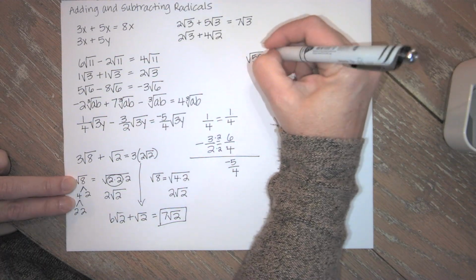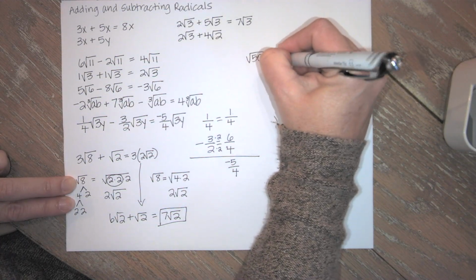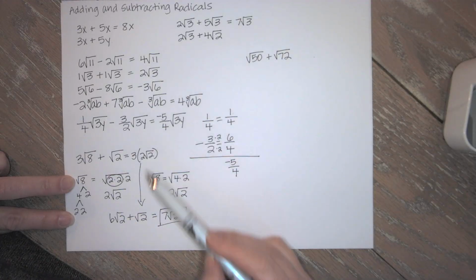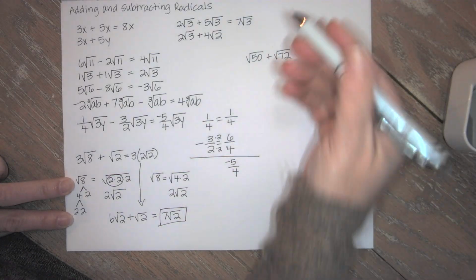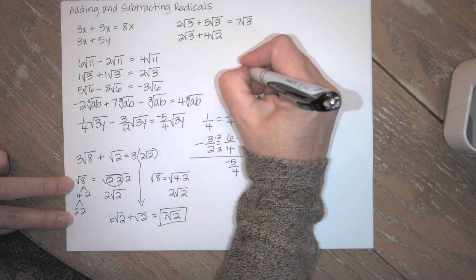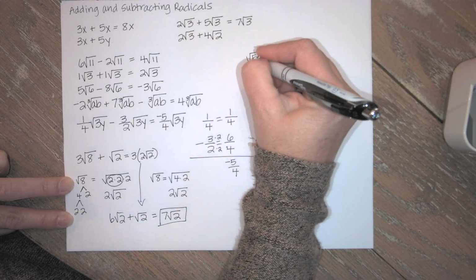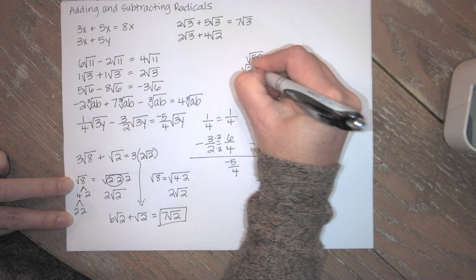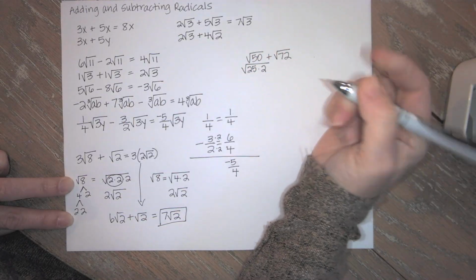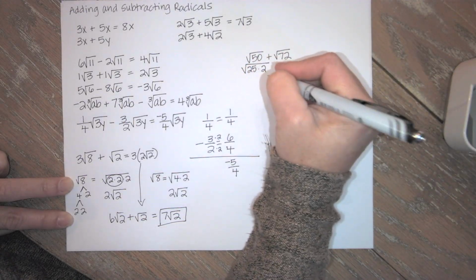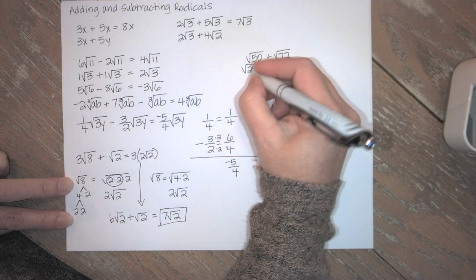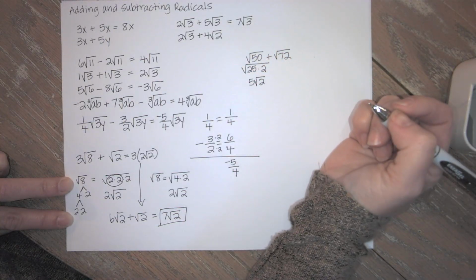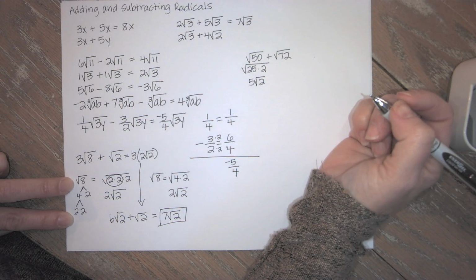Square root of 50 plus square root of 72. Now if you want to break those numbers all the way down to prime factors, you can, or you might see that the perfect square 25 goes into 50, and it goes 2 times. And so I can break 50 down to 25 times 2. The square root of 25 is 5, and I would leave the 2 underneath because it's not a perfect square.